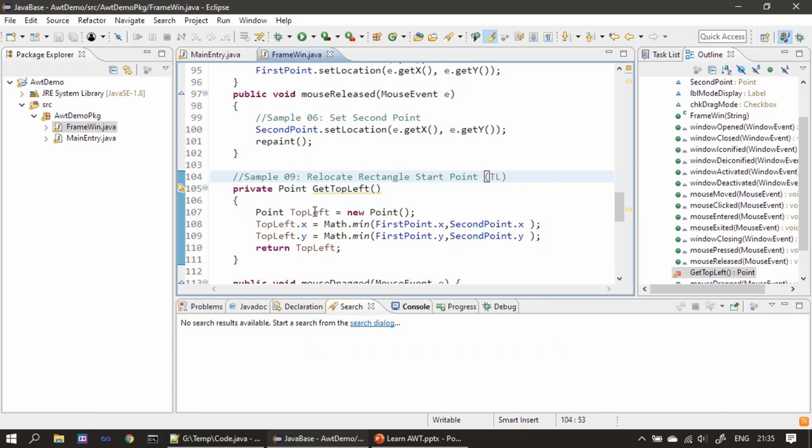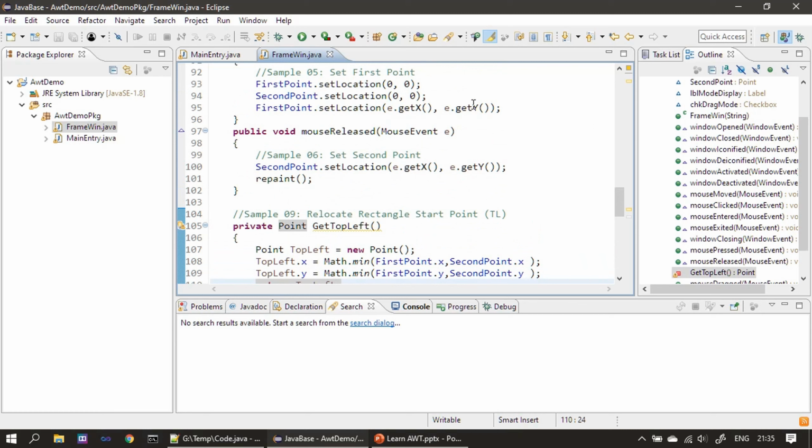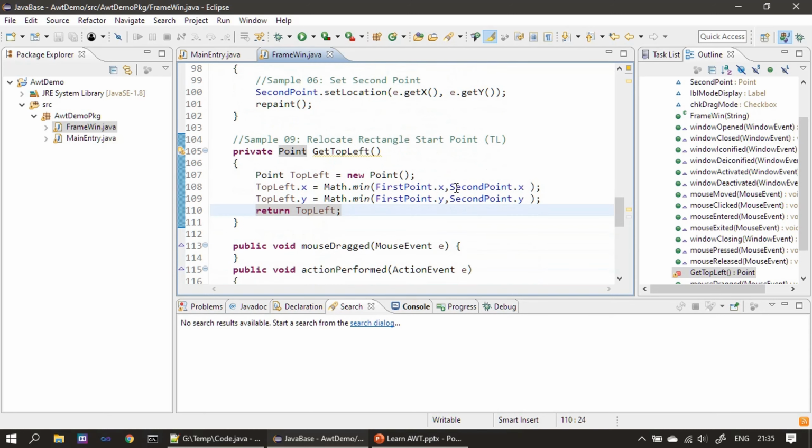So we are constructing the third point and we set that as x location. Similarly for y, we are taking the minimum and we are constructing that as a y location. So this will give the top left corner of the rectangle regardless of the mouse move. So we need not worry where the user pressed the mouse and where they released. So we will always get top left.